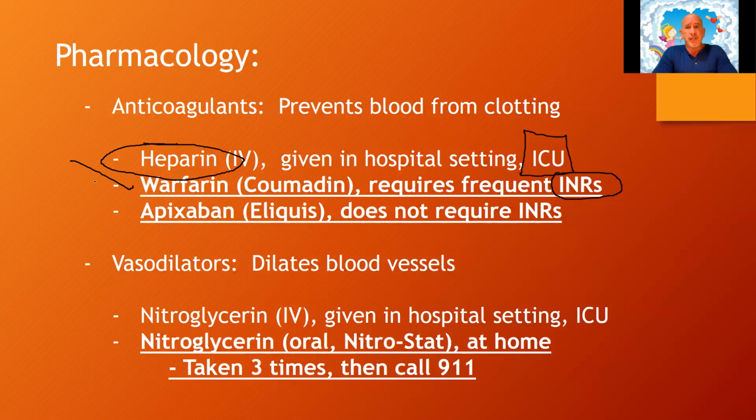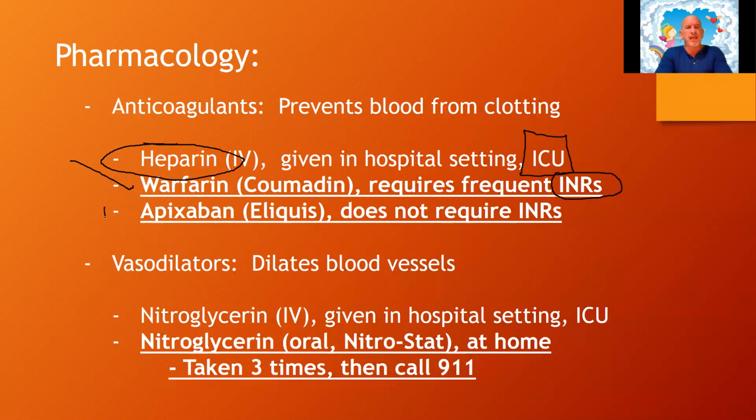So they're always going in and getting their test done. If it's below 2, then the doctor increases the dose of warfarin. If it's above 3, then they're too anticoagulated, which means they might bleed too easily, so we have to reduce their warfarin. So we adjust the warfarin based on their INR test. It's kind of a pain for people coming in.